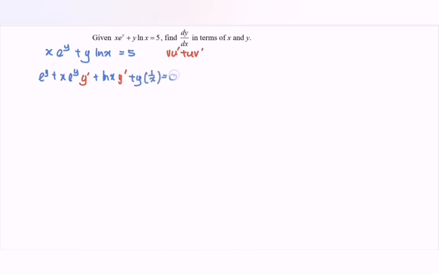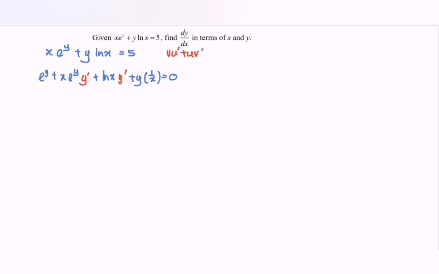Next, we have the implicit differentiation. Given x^y plus y ln x, which is equal to 5. Find dy/dx in terms of x and y. So making use of the product rule, where we have v u prime plus u v prime. So let's begin. We have the exponent y, then we multiply the x, which becomes 1, plus we have x^y, we add on the dy/dx. Continue. Plus we have the ln x, differentiate the y and we have the y prime. Continue. Plus the y, then we have 1 over x, which is equal to 0.